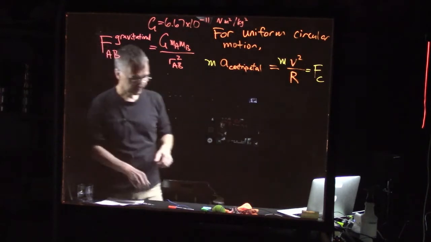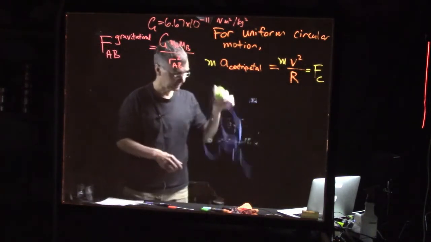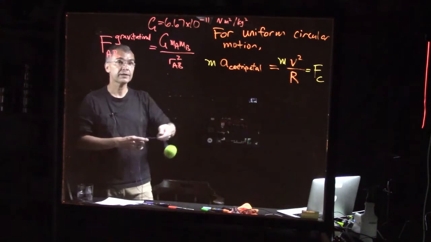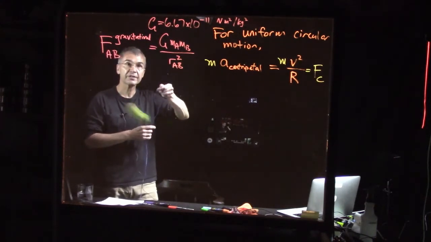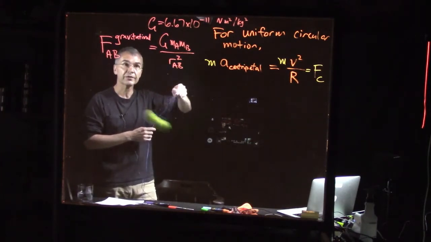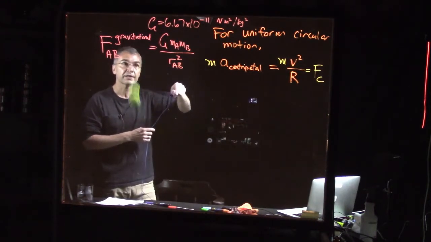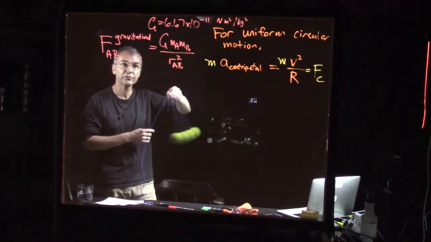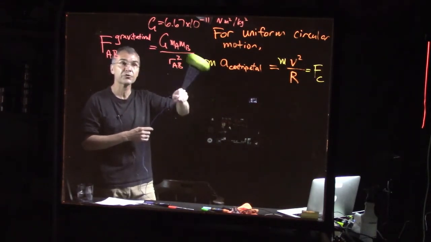So now we can talk about the kind of interesting case when we have a satellite going around Earth. And one case Richard Muller talks about is a satellite in low Earth orbit. That's where the satellite is only a short distance above Earth's surface. So effectively the radius of the orbit equals Earth's radius.